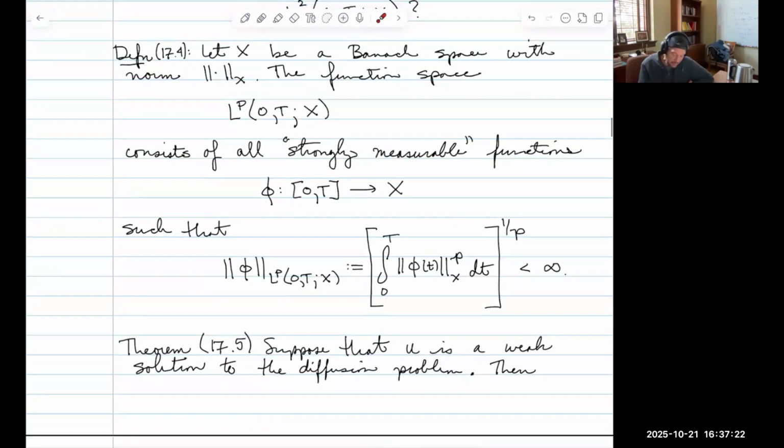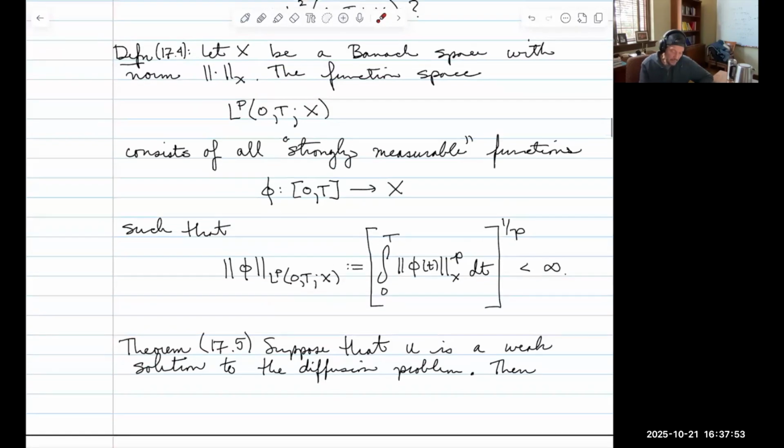So each time is kind of a temporal snapshot of a function in space. Each temporal snapshot is a function in space. Okay, and here's my space, my physical space over here. So this could be H1, H01, H2, and even in the case that I wrote above, since this can be more general, this could be H minus 1, okay?